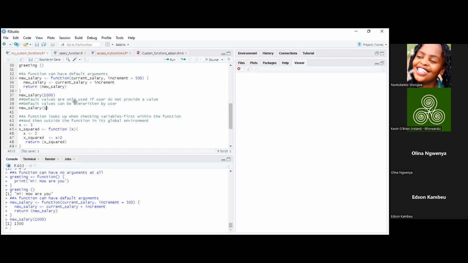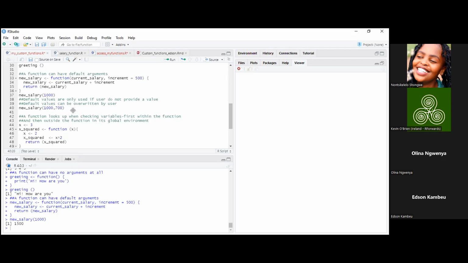The current salary is still 1,000, but the salary has not been increased by 500, but by maybe 700. So I can write 700 here, and this 700 is going to override the 500, which is already there. So let's run it and see. The output will be 1,700.